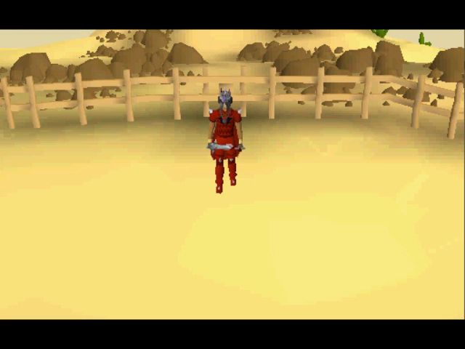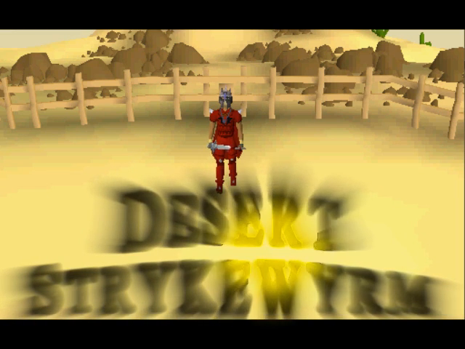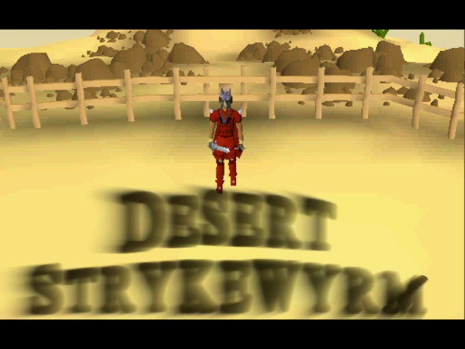Fat Ace here to bring you a new series that I'm going to start. It's going to be Slayer Task Guides for the Lazy High Levels. I know it sounds dumb, but it's going to be helpful in the long run for certain people. Anyway, today in this video we're going to be doing Desert Strykewyrms. These are very easy if you have at least some of these requirements.